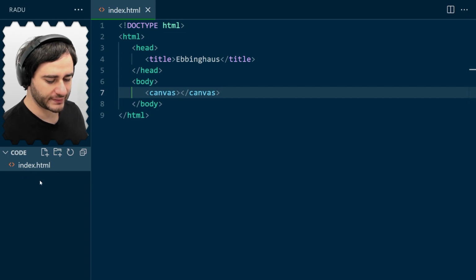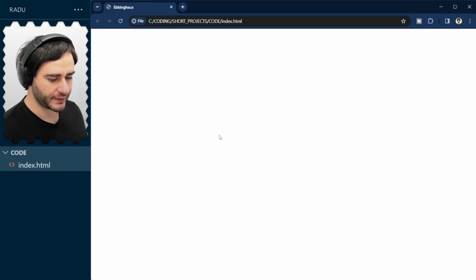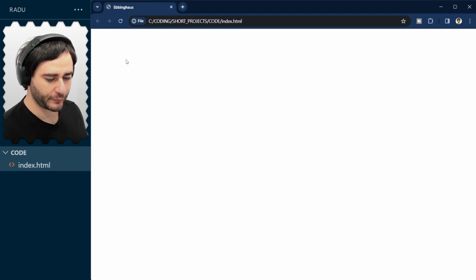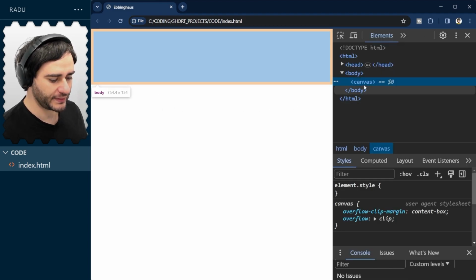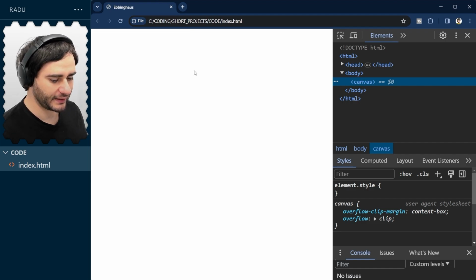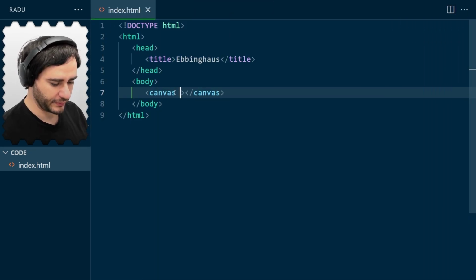And now we can open this index.html also in a browser to test. I'm using Google Chrome. And you can see here the title appearing. And if you right-click somewhere here in the top left corner, and select Inspect, you're going to see the canvas here inside of the developer tools. But it's not really visible on the screen unless we style it somehow. It's just transparent.